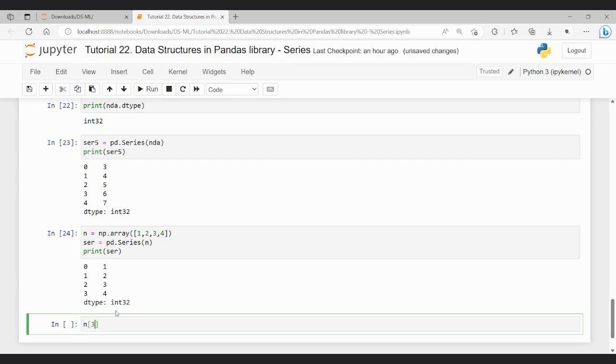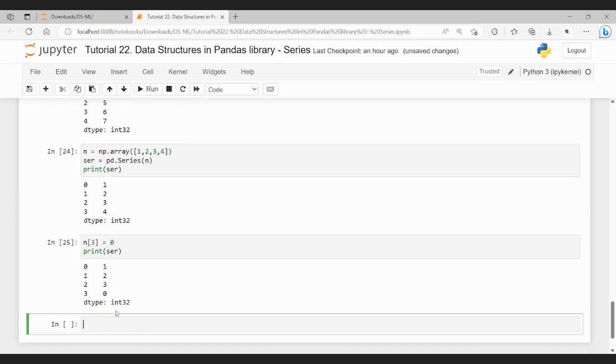If I change this to 0 and want to know what happens in the series, see here, see the exact value. The corresponding values in the series itself will be varied. The same goes the other way: by varying the values within the series, the corresponding value in the NumPy array will be varied at the same time.